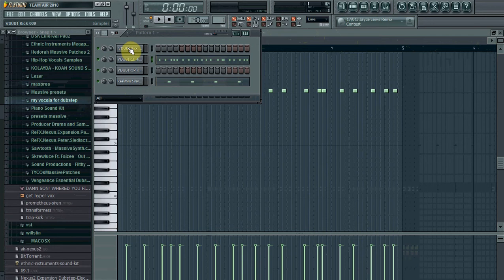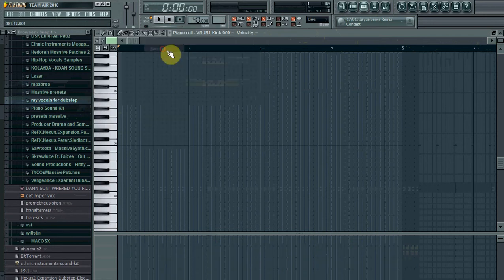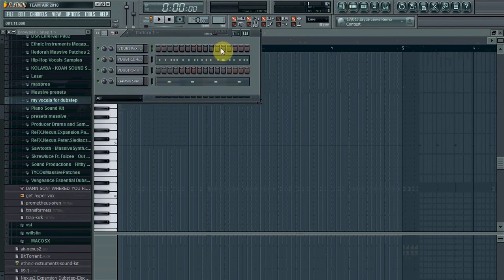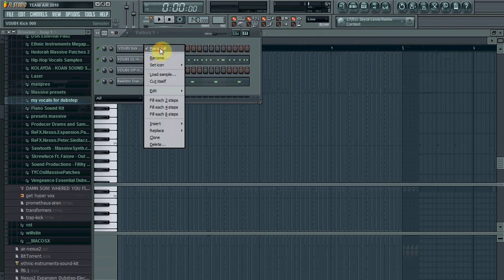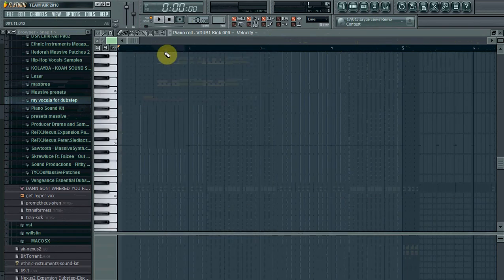Then you can move on to the kick, which is again, when I'm producing, I always use my piano roll. I never actually use these bars at the top here, these little boxes. Never use them. So if you guys prefer using them, then it's your choice really. But I always use the piano roll to produce my tracks, and that is pretty too loud for a kick.